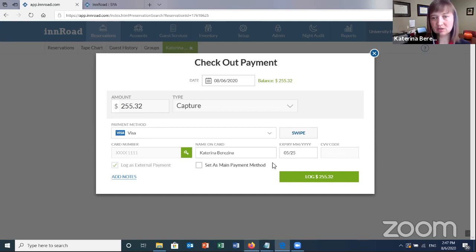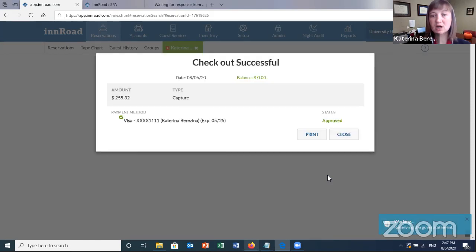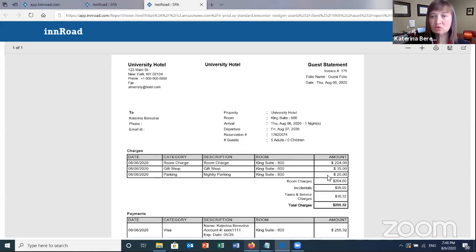So it automatically populates this window with that information that we entered when we were creating a reservation. So it has the Visa card ending with 111 that I entered when I was creating this booking. So I will choose to use this credit card. You can also change the payment method if for any reason you are unhappy with it. And then you will see that right now we see this final document, which is called guest statement.